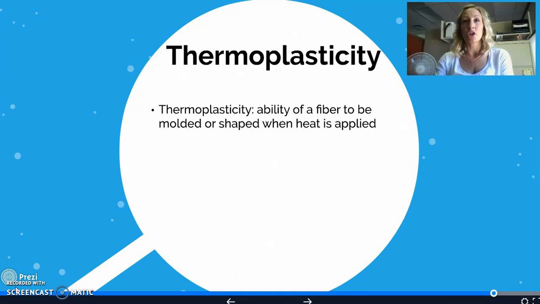Various changes will occur according to the different chemical compositions of a fiber. The quantity and the degree of heat control will result according to each specific fiber, especially man-made fibers. Some of the results you're going to notice is maybe the fiber gets softer, melts, it chars, it burns. Each one of those has a different degree of thermoplasticity.